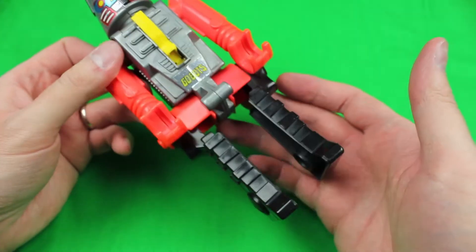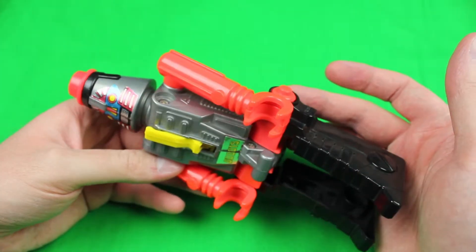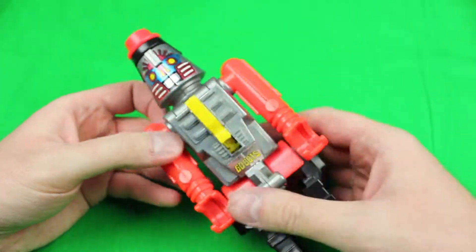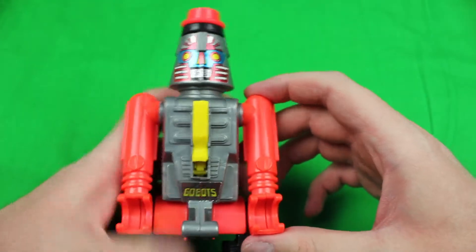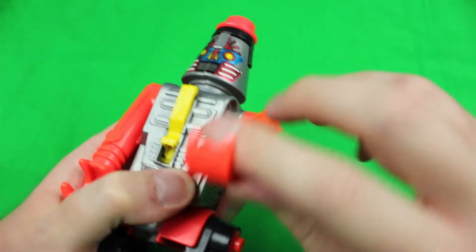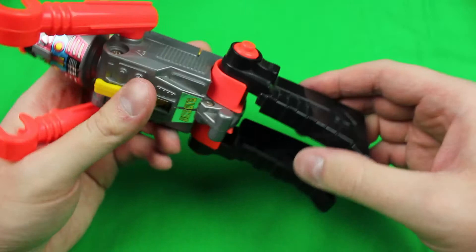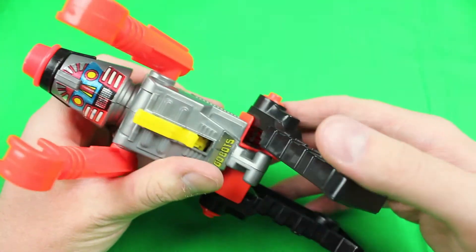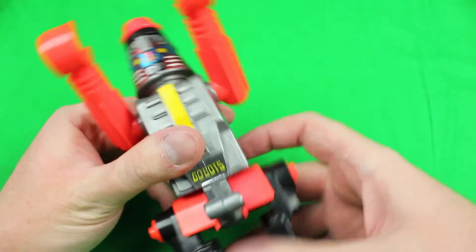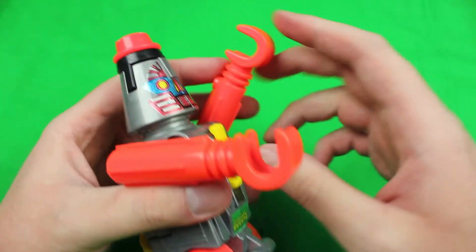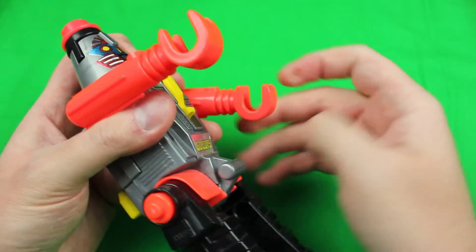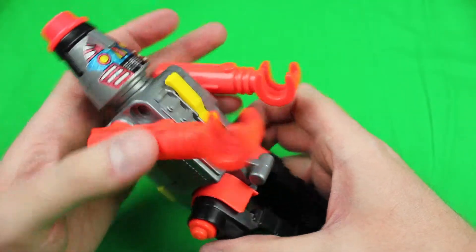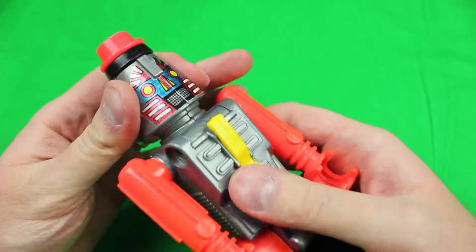And as far as playing with him as a robot, there's not much you can do with him. His articulation is pretty limited. His arms move up and down like so, and his legs can kick forward. That's about it. As far as him being a robot, you can't turn his hands. He's always standing there asking why. His head doesn't turn.